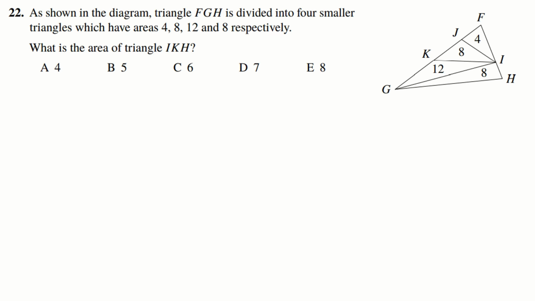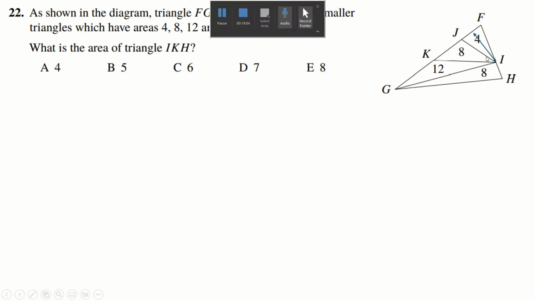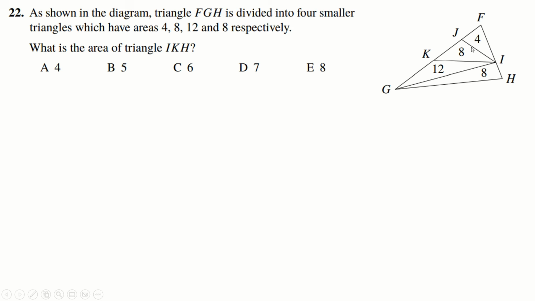Bit of a mouthful. Question 22 I really liked, because it just involves a lot of nice triangle work. Firstly, going from this corner, we notice that all 3 of these triangles essentially have the same parallel base, and all have the same perpendicular height, which we could describe like this. Now, because this triangle is half the area of this one, that means this base must be half this base. Because the perpendicular height is the same, it's half times base times perpendicular height. Because the perpendicular height and the half are the same, this base here must be half of this base here.